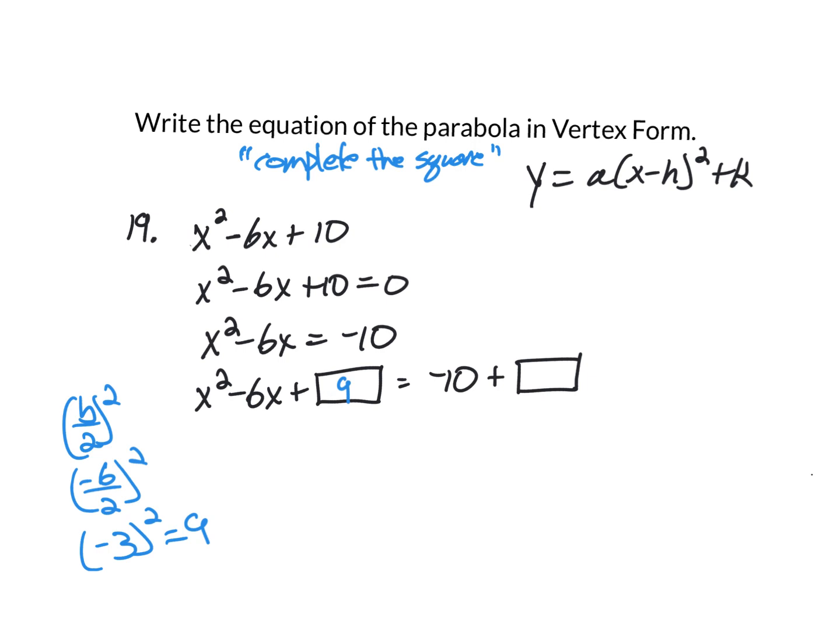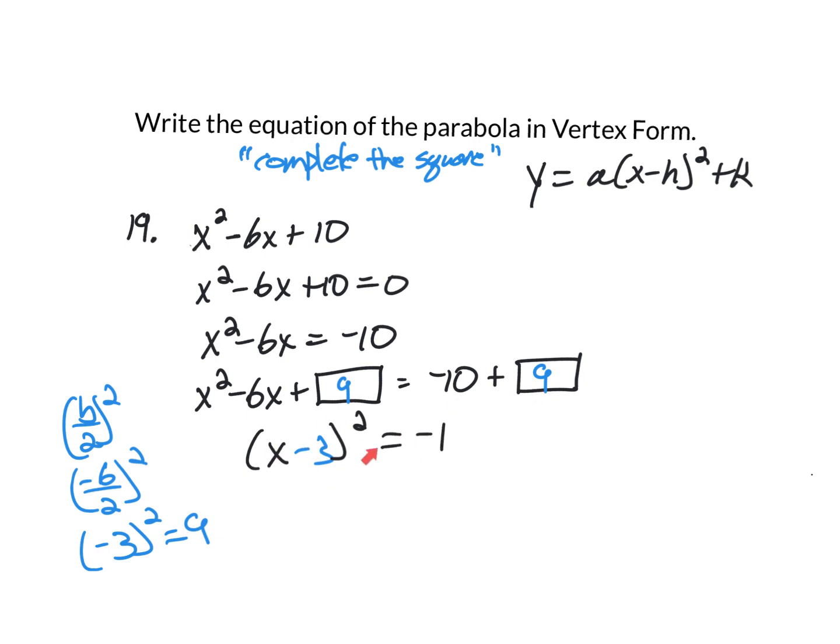The reason I can do that is because now I know it's a factor of x minus 3 squared. That minus 3 we got from right here. So the factors of 9 that equal negative 6, that's negative 3 and negative 3, and that's where this comes from. But because we added 9 to this side, we also have to add 9 to the other side. So this factor of x minus 3 squared is going to equal negative 1. That's what we get for negative 10 plus 9.